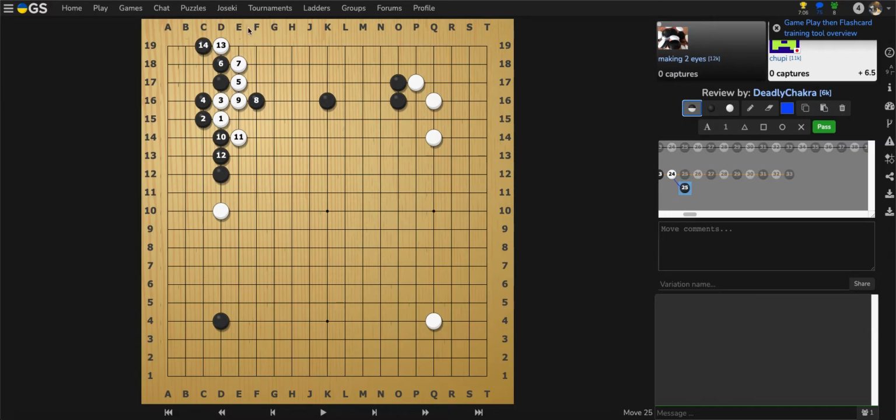Many Q players, double digit Q players will always make this mistake. You have the double Atari here, and then you lose your corner. Even white doesn't really have to necessarily fill this hole, but if he did, then you have to fill this, then white gets a better outcome.